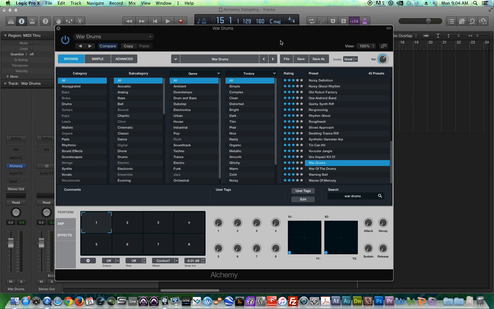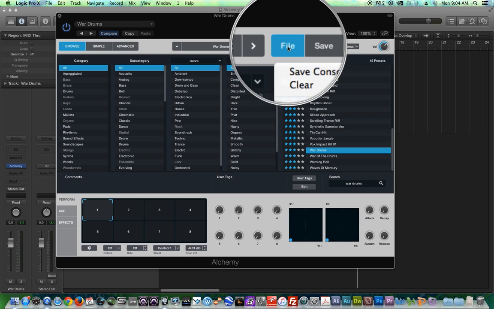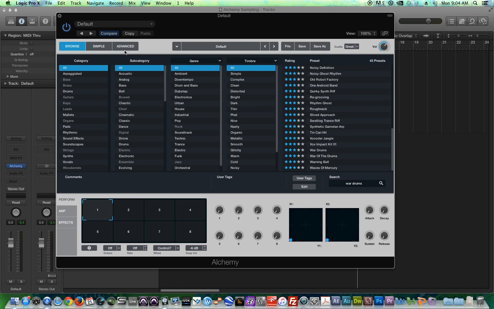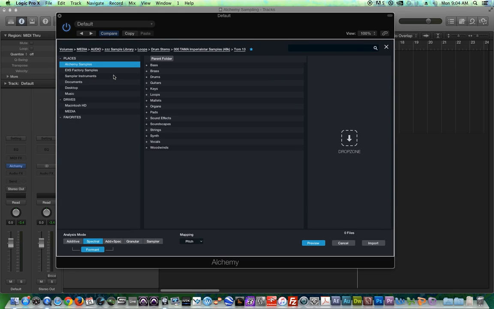So let's just start from scratch, and I'll show you how to do this. It's pretty easy. First, I'm going to go to File, Clear, to reset this back to the default setting, which is just a sawtooth. On my very first source, I'm going to click import, and then click import audio. This brings up a browser where you can browse your computer for samples.